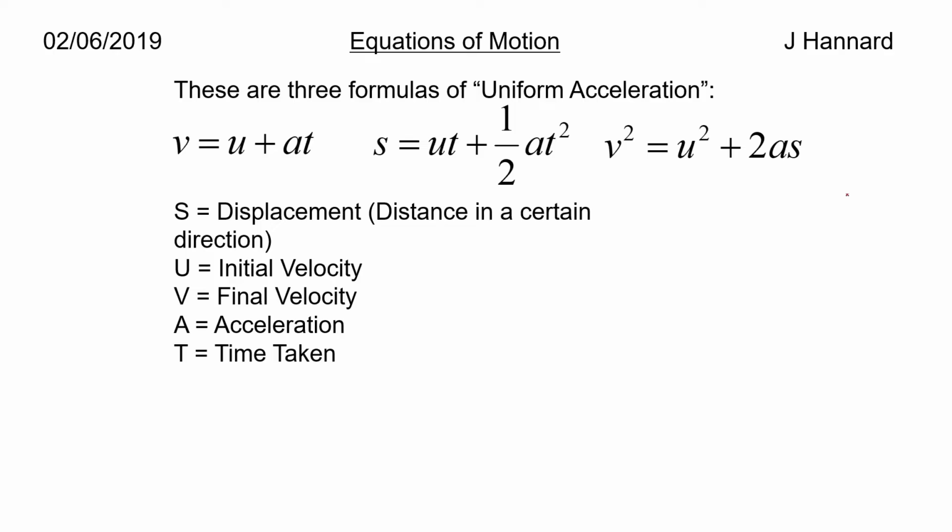So think about that car. If I said, right, I want to know his speed right in the middle, we would say his initial speed is still 0. By the middle, I'm not so sure how much time passed, and then maybe I can work it out. a is the acceleration, and t is the time taken.